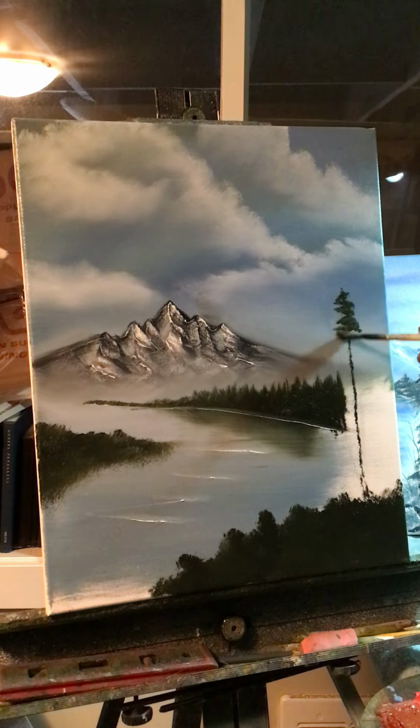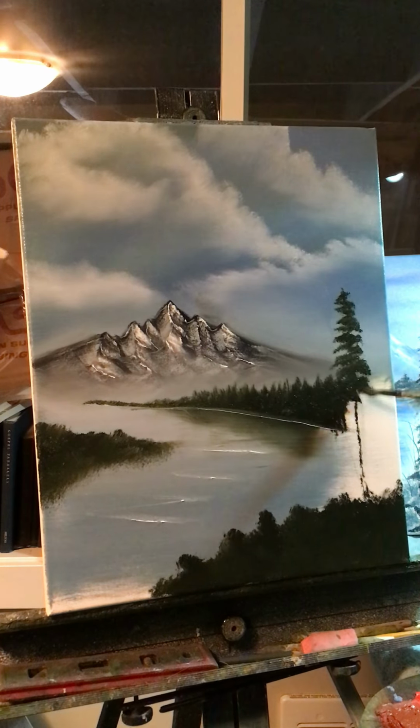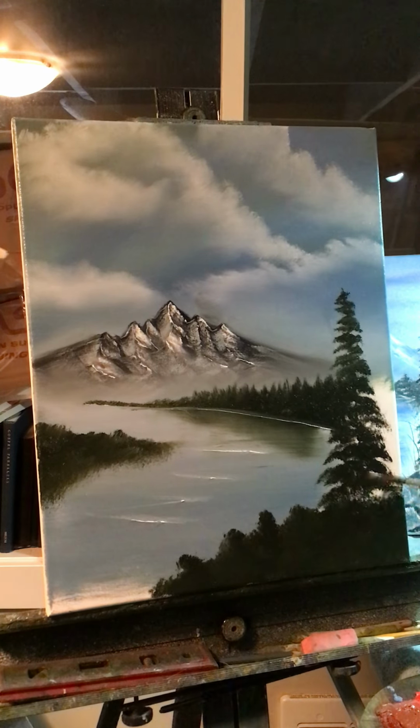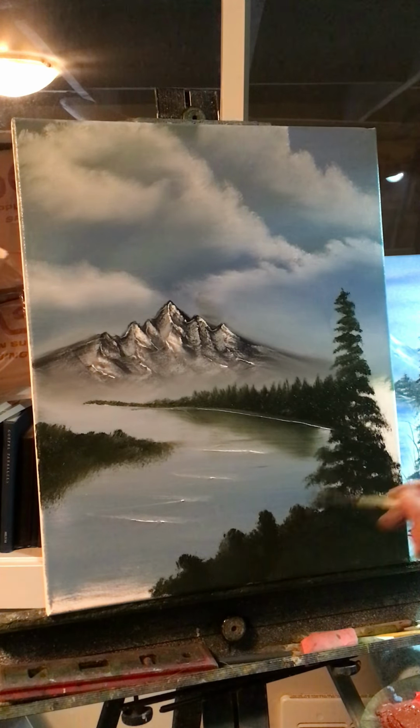This is the sap green and black, okay? I'm going to come down right over those trees and get wider down here at the bottom. You're going to have to reload your brush a few times because it's a big tree. Just tap in your color down here, and you can shape your branches the way you want them down here.